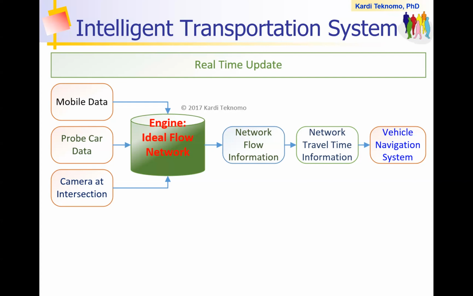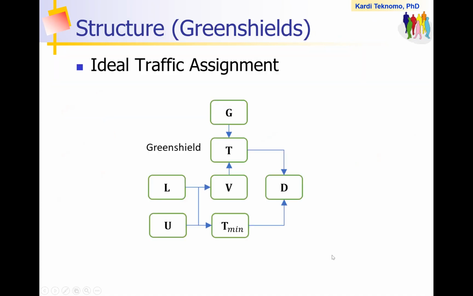Because data is the ground truth. Remember, if you don't have data, you assume. But if you have data, use that data as ground truth. This is very important, right? So that you will get the actual real time. Then your IFN now becomes real time. You can create a navigation system like Google Maps based on IFN. Okay, maybe this is your next project. I don't know. At least this is the idea. Okay, this is the one that you already know.